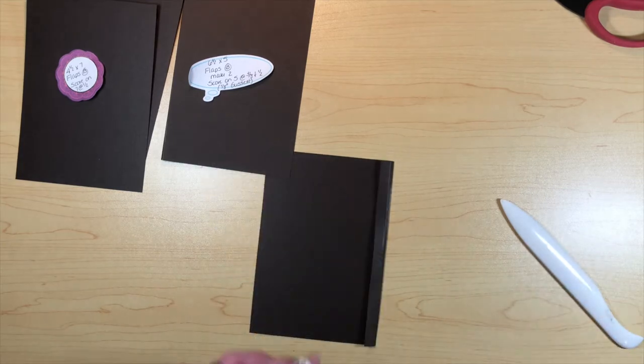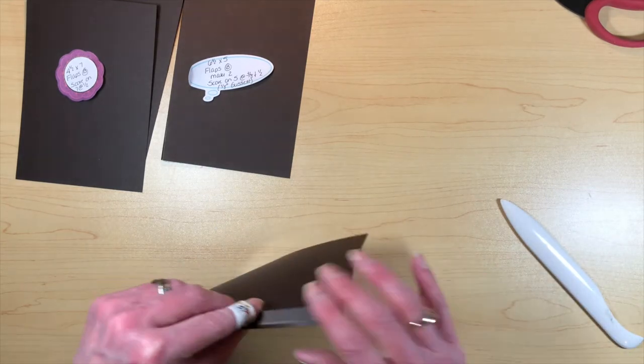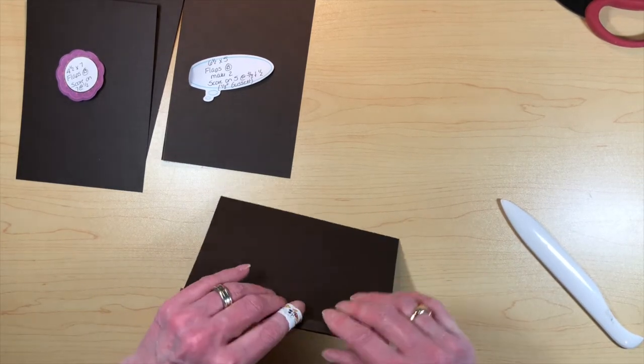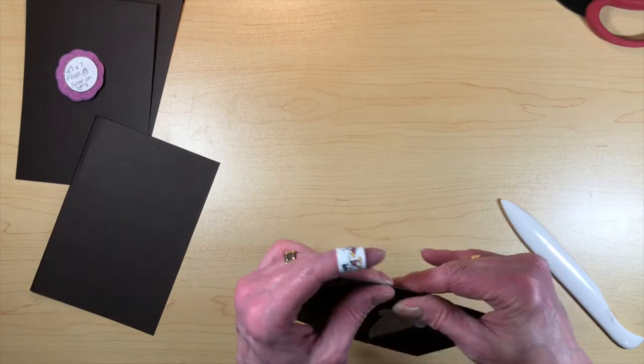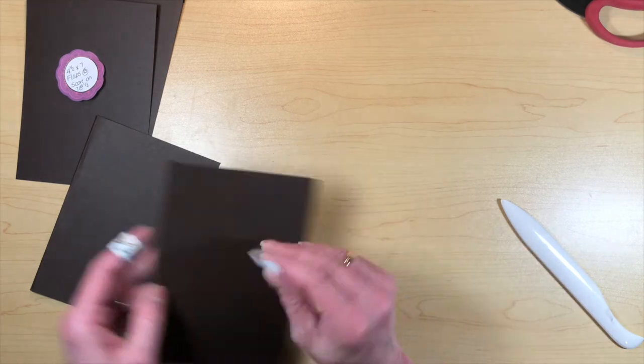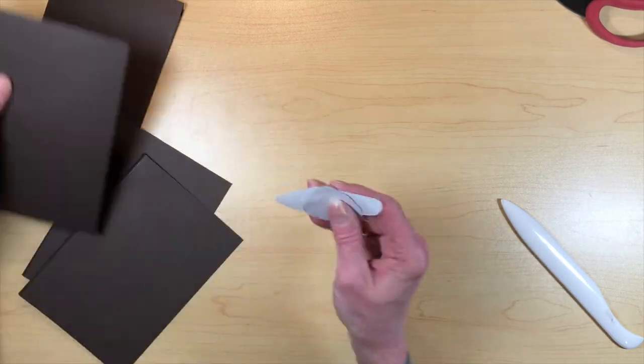All right. Okay, so we have these flaps. So the ones with the gusset are going to be on the outside, and the ones without the gusset are going to be on the inside. Now you're going to see what I mean here in just a second. So let's get all that out of the way. Let's grab our book, and we're working on page B.